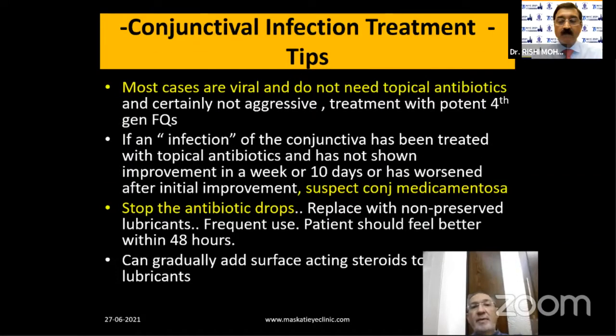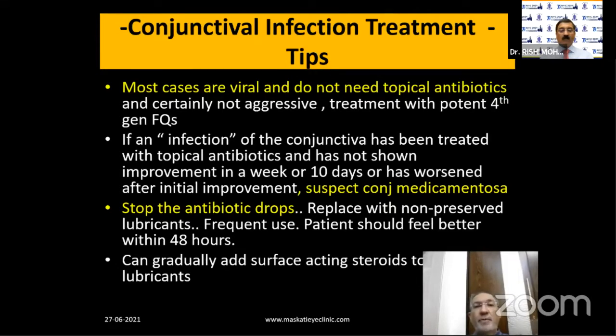Let's talk about conjunctival infection a little bit. Most cases are viral, and don't need heavy topical antibiotics. Just because the medical rep came to you and promoted ofloxacin or higher strength gatifloxacin, you don't have to use it on poor unsuspecting conjunctivitis. A simple lubricant will be enough, or if you must give something, you can use something as simple as chloramphenicol or polymyxin or the lowest possible antibiotics. And don't overtreat. If you treat it for 4 to 7 days or 10 days maximum, it will improve.